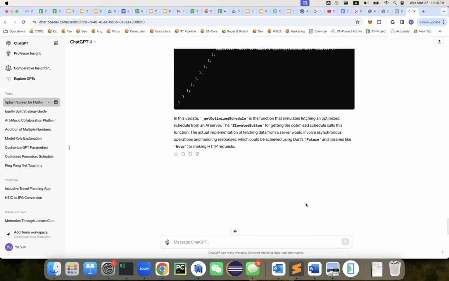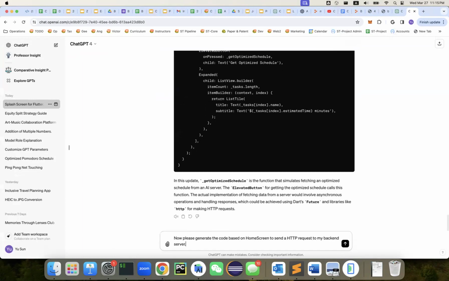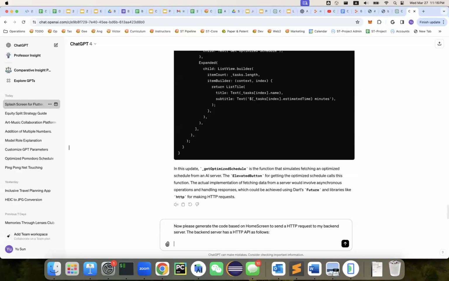So now please generate the code based on home screen. So send a HTTP request to my backend server. The backend server has a HTTP API as follows: schedule dash tasks.